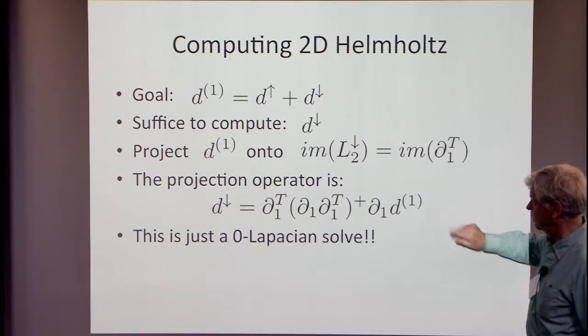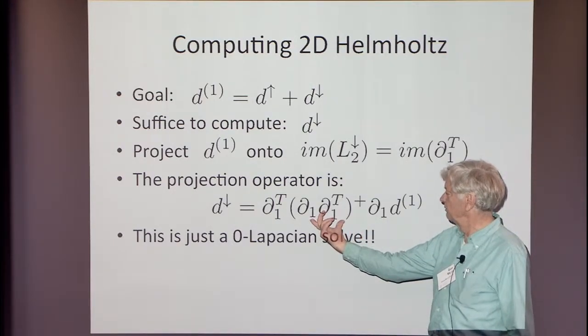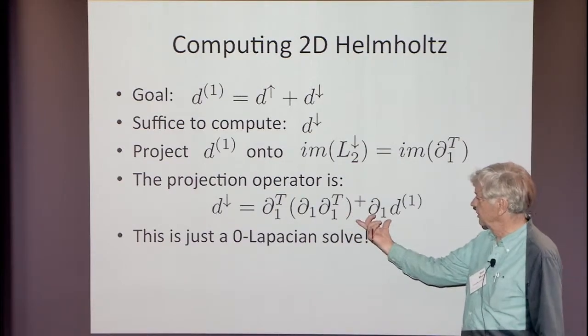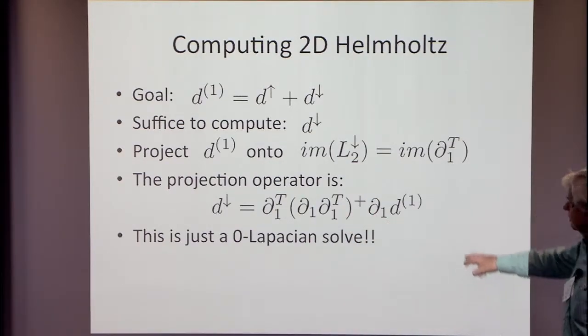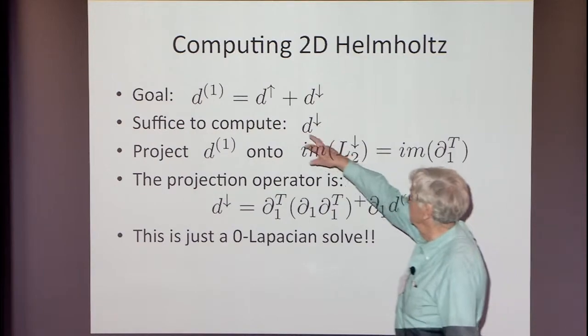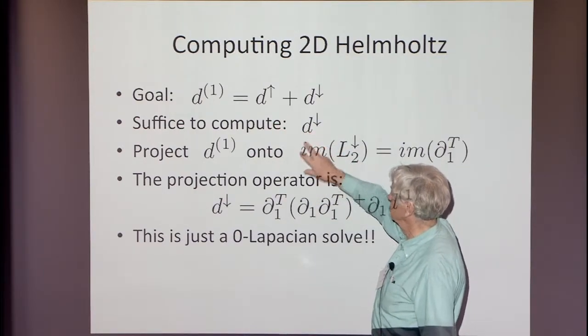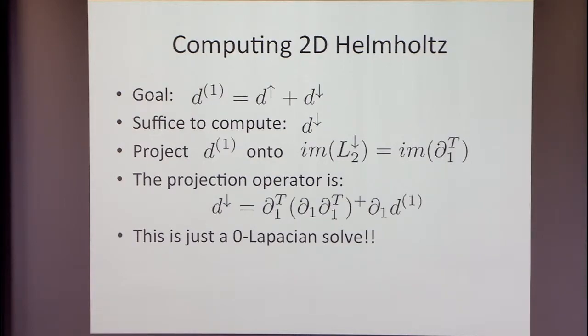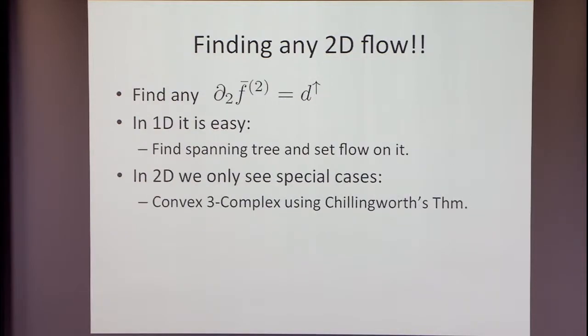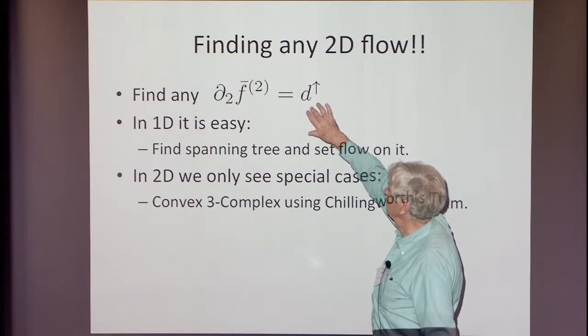So I claim when you do this, of course, this inner term here, the only hard part is solving this system. And that, of course, is just a zero Laplacian, which we know how to do. So therefore, we can do this, right? So then quickly, we can figure out how to compute d down. And then if we want d up, assuming there's no error, we simply subtract this from our d. Then that gives us our d up. So we simply do a very classic thing of decomposing our demand, which is now a flow, into a circulation and a potential flow. Good? And then we just solve the two problems separately, right?